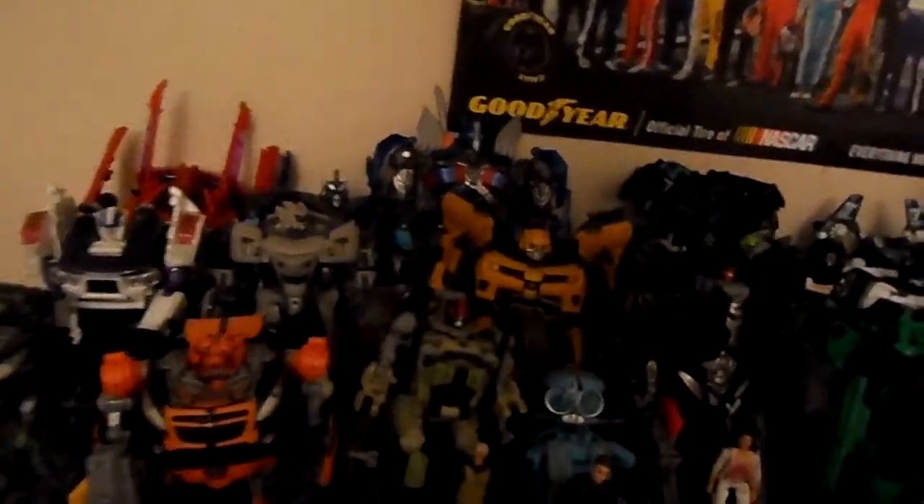Now we have Stakeout, also known as Hot Rod — you get that joke if you've seen some of my old videos. And here is Mikayla, I believe. There's Squeaks, Bumblebee, Prime, Ironhide — Dark of the Moon — and Ratchet. He's custom painted because you can see the white — it went to originally green and that really triggered me because it has to be accurate; I guess that was a CGI mistake, so I'm happy I fixed that. I think this guy's also named Sandstorm. Here's his human. Got Skids and Mudflap, and Simmons. And there's Epps. Now he used to have a Lennox figure, but I forgot where he went — I think I dropped him and never saw him again.